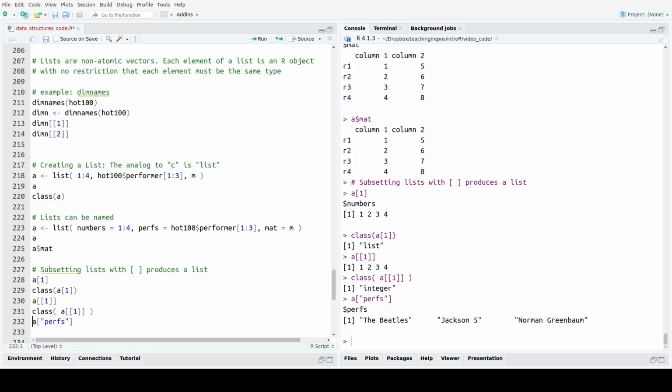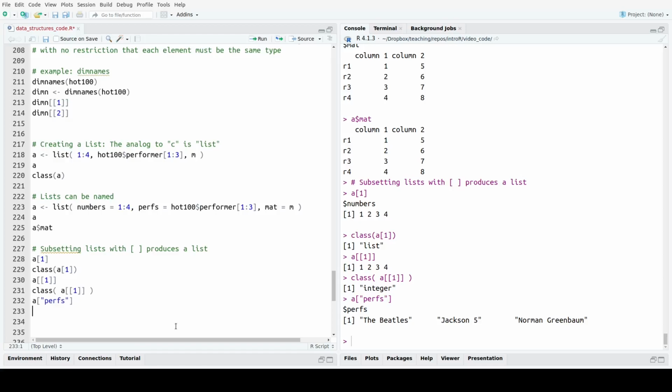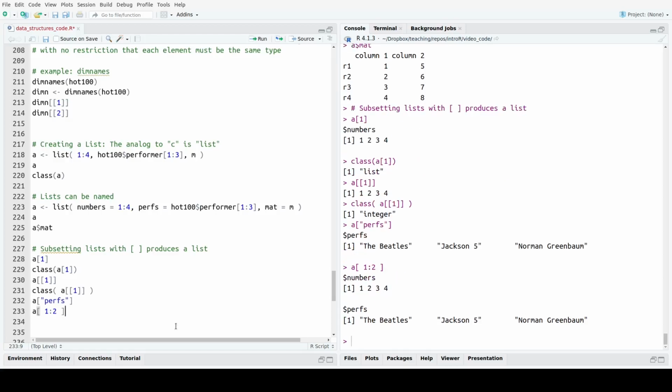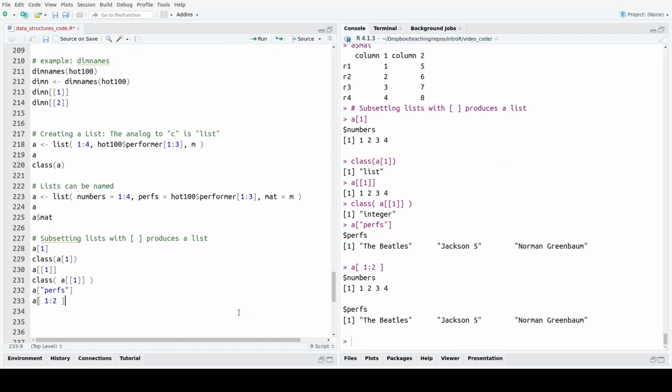You can see that here because it says $perfs. But it's a list with an element equal to the perfs element of a. We can also grab multiple. So if we want the first 2 elements, this will again return a list of the first 2 elements of the list a, numbers and perfs, so it's leaving off the mat element.